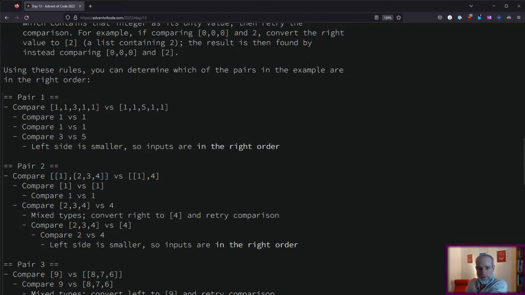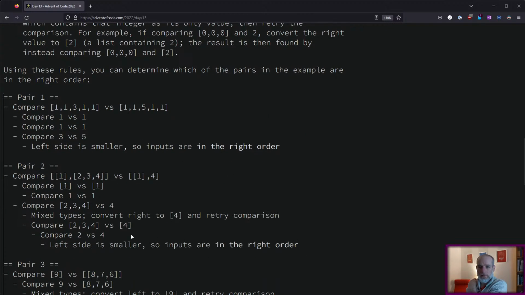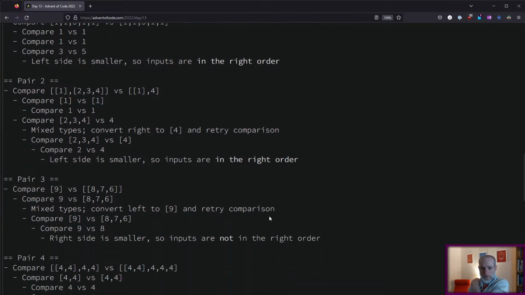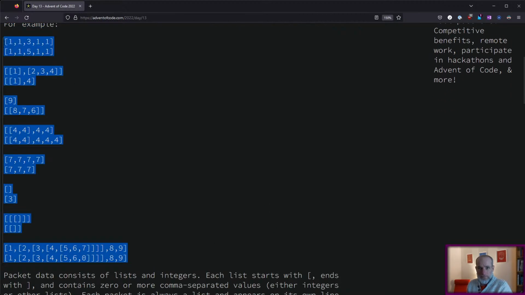We compare 2 and 4, and the left side is smaller. Always say we only continue checking if they're the same. Okay, so we don't care about the 3, 4 here. Okay, and so on. Let's see if we can make a start on this at least.